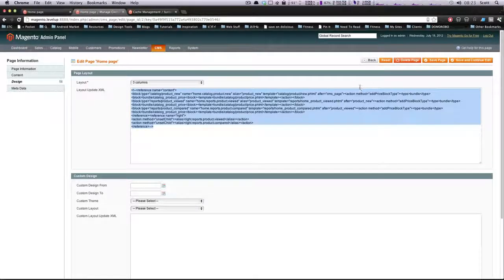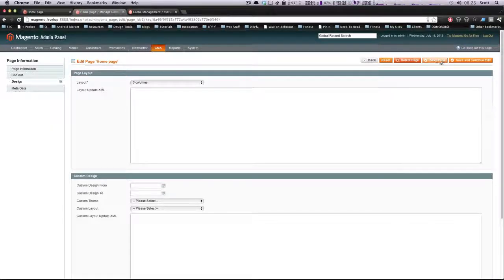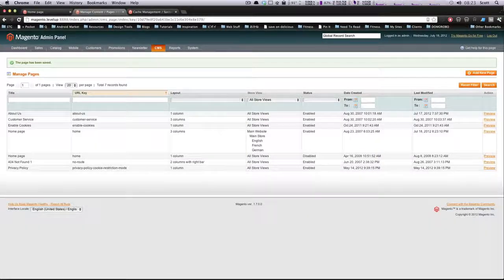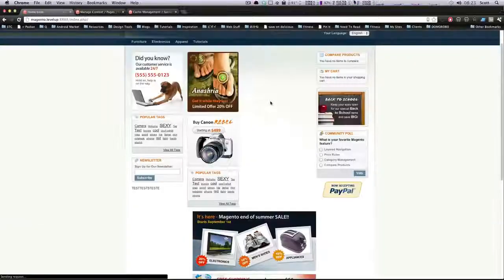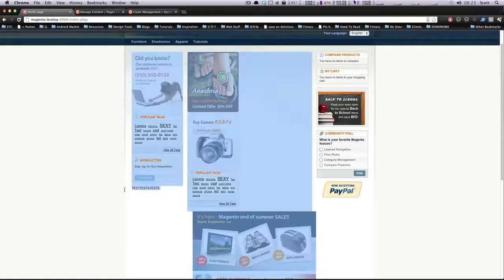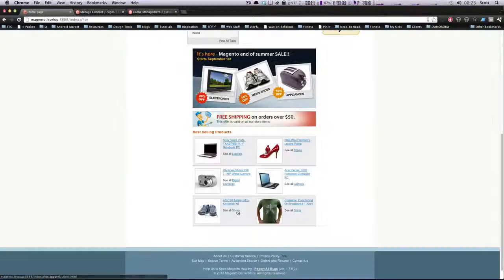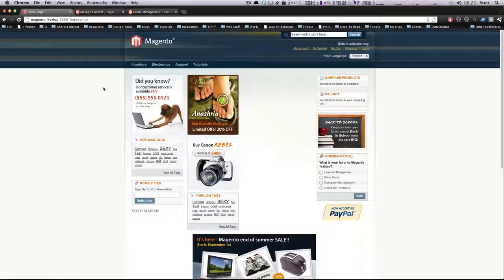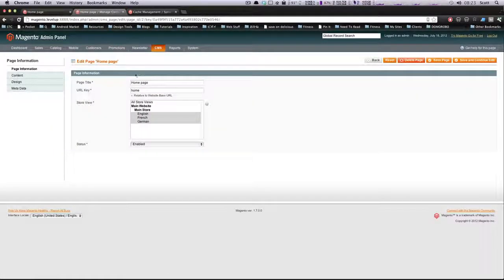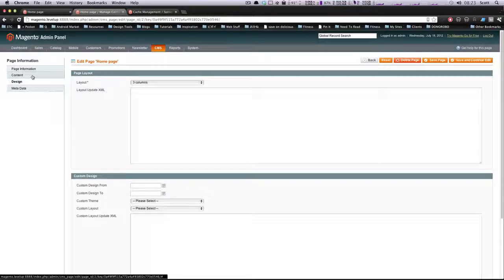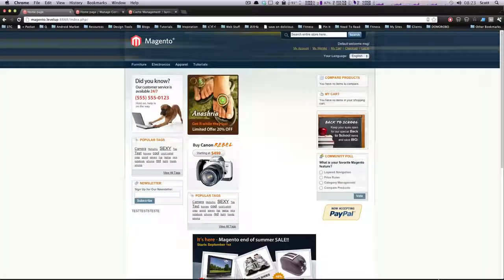Actually, let me copy this. Okay, now let's save this page. And now let's refresh our home page, and we should be seeing something a little different. Sure enough, there's our test code. Of course, this is all sort of messed up because it was using some sort of special code before, and now it's not. So you're going to want to be adjusting your content and your CSS to sort of figure out what's going on here.